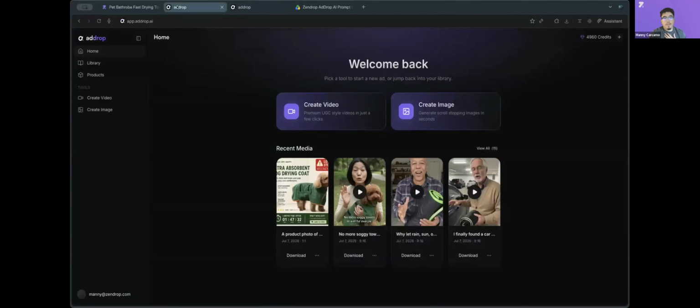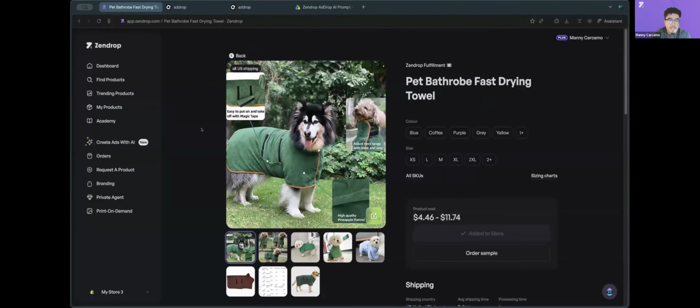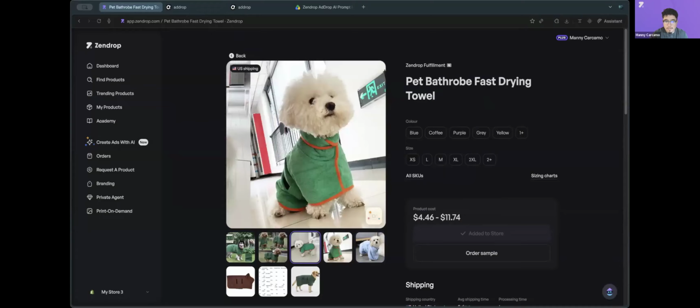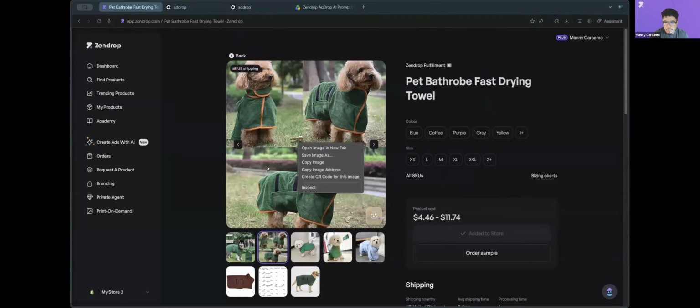One of the ways we can tackle this, to create better ads for you and make it more realistic, so you're not wasting the credits, is to start off by picking the right photo for your product. As you can see here, we have multiple pictures of the product. With this one, I feel like it covers the side angle and the front angle, and it gives the AI more context in terms of what the product actually is.